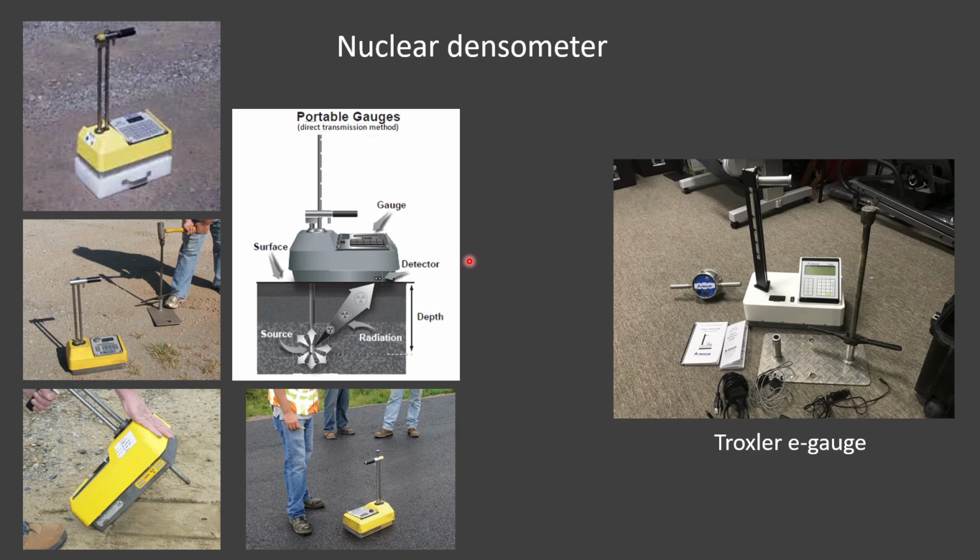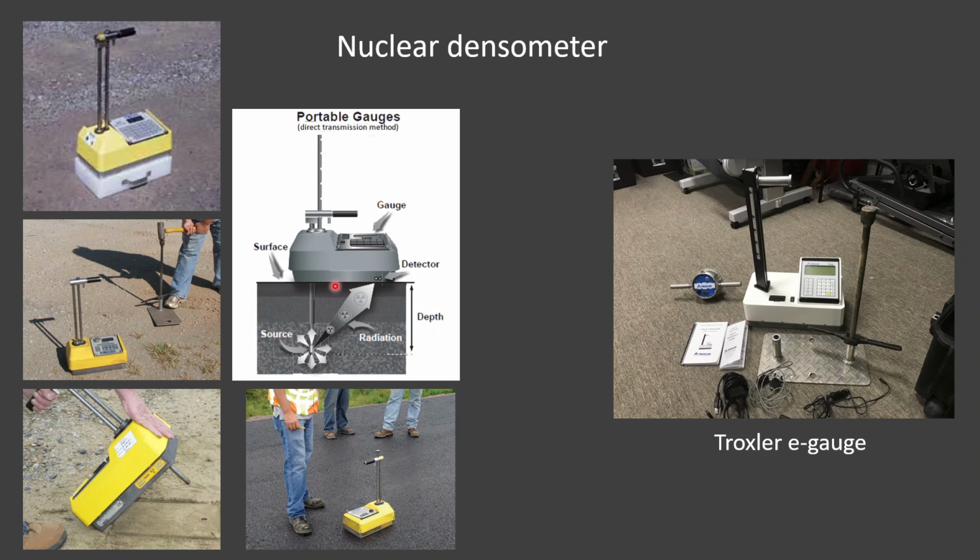But for the most part, you're going to be using a densometer if you're a field inspector measuring density on a job site. The way that's done is you first calibrate it on a density block, a block of known density, so that your radiation is calibrated for the day. You then pound a hole. You don't have to dig a hole, but you do have to pound a pilot hole through your soil, so that this insertion rod can be inserted down into the soil.